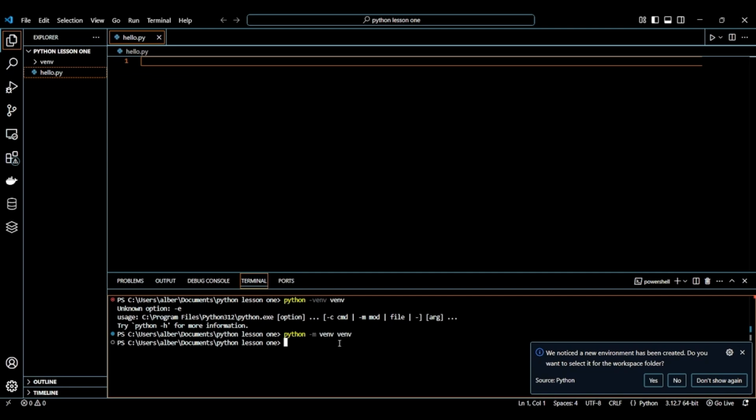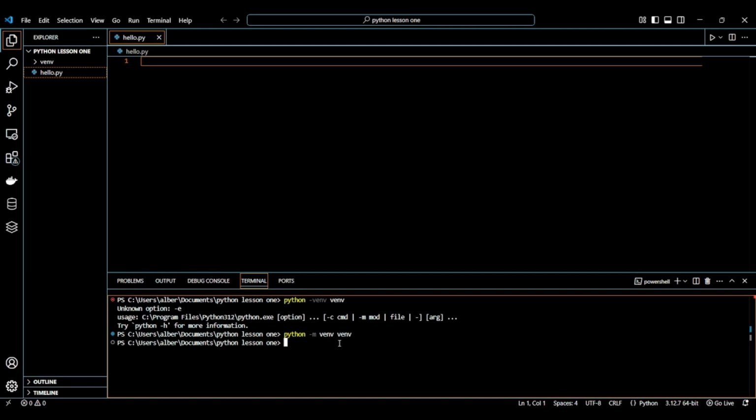Even though we have created our virtual environment, we need to tell Python that I want to actually start working inside this virtual environment. How do we do that? To activate your virtual environment, you need to use this command here.